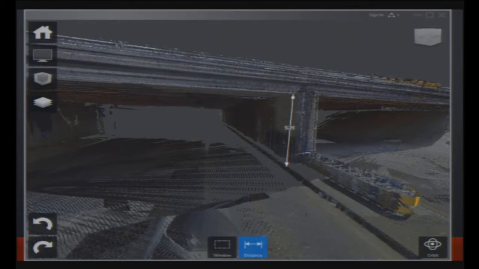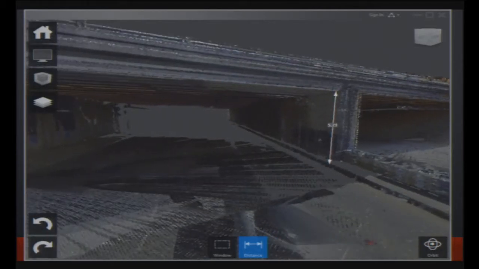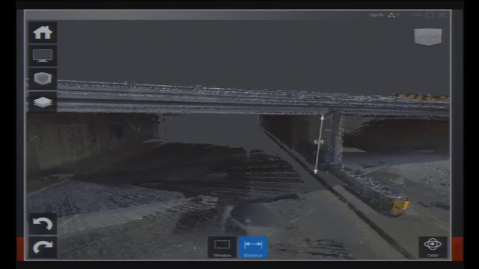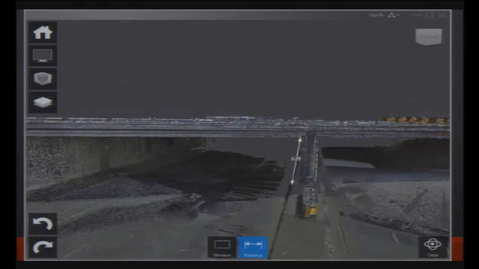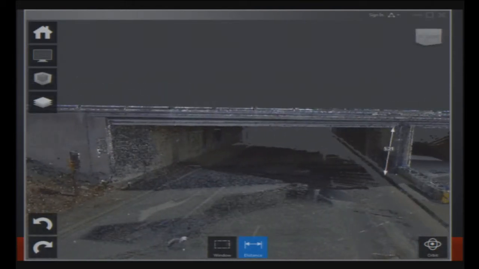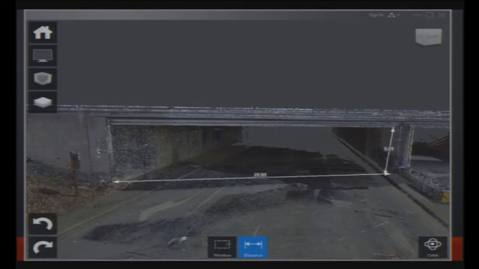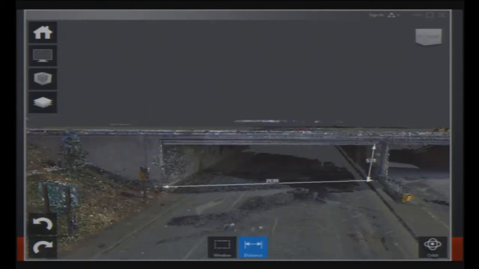Again, as long as you ask your vendor to provide the cloud in a known coordinate system, the data is all interchangeable with the rest of your models. So has AutoCAD improved the interface for their point cloud tool? This is a new product. This is a new product now.